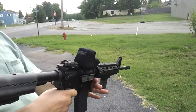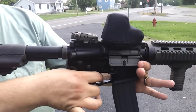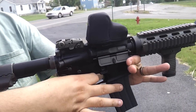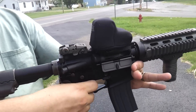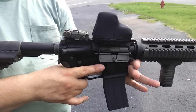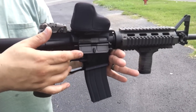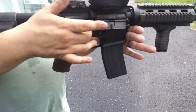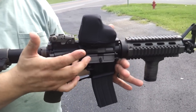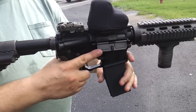Excuse the road noise, guys, we're out here. KWA LM4 PTR. Full auto. Now, I did that for a reason. That was a 15-second charge of gas in there. That was a full — at least a full mag dump of rounds through there, and probably about half of another. Telling me that you're going to get two or three full mags of BBs out of this gun on one charge, full dumping them on full auto every time — ain't going to happen. Ever.